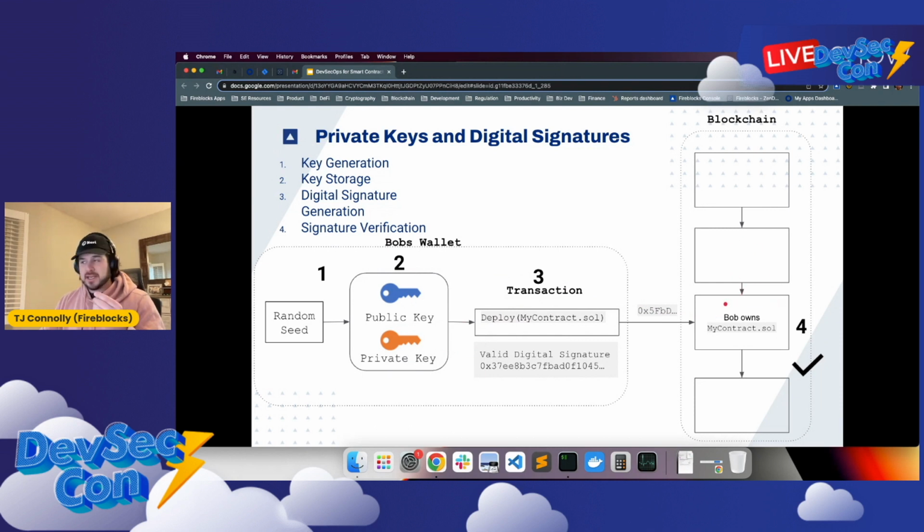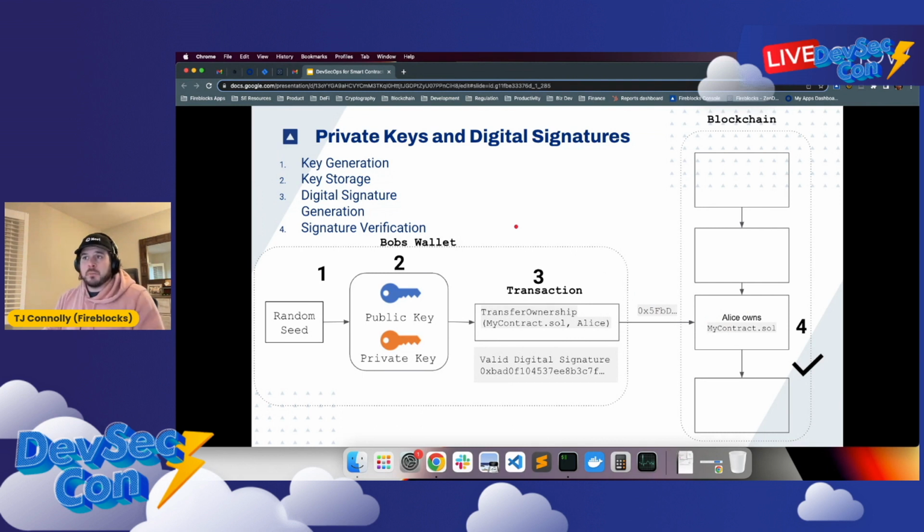So now the blockchain knows that, yes, Bob has created the correct digital signature for this transaction. He provided the correct public key that was also associated with it. And we can then verify that Bob is actually who he says he is because he has his private key. And we can go and execute this for him. So now Bob owns this contract that is now deployed on the blockchain.